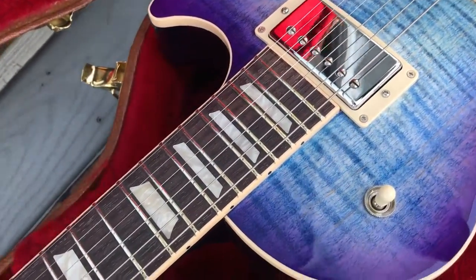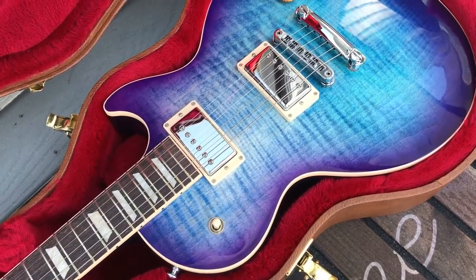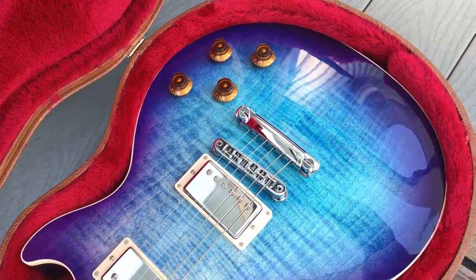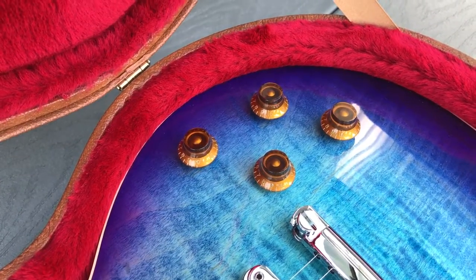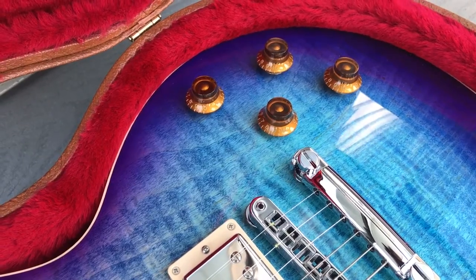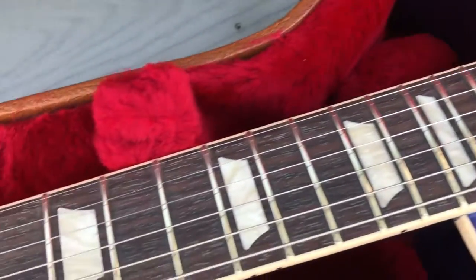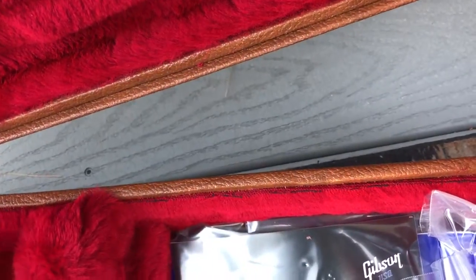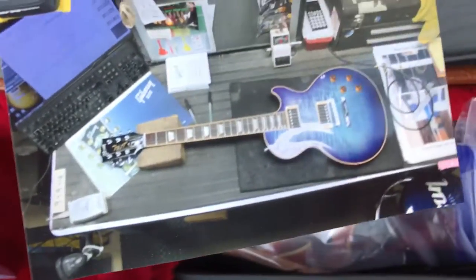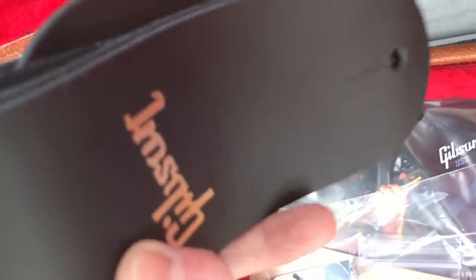I sold a couple, so I didn't feel too bad buying this one. I thought I might change the gold knobs out to the clear ones or chrome ones — I'm not really sure, though. Maybe you guys could give me your opinion on the knobs. There's a picture of it on the operating table in Nashville. It's funny that this went from Nashville, Tennessee, to Missouri, back to Tennessee.